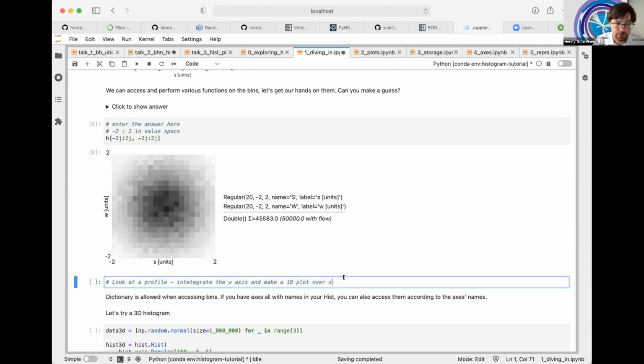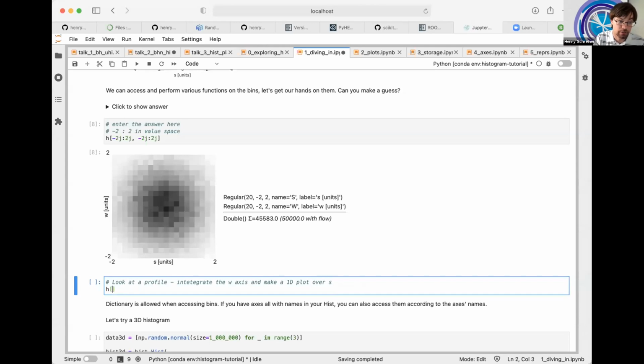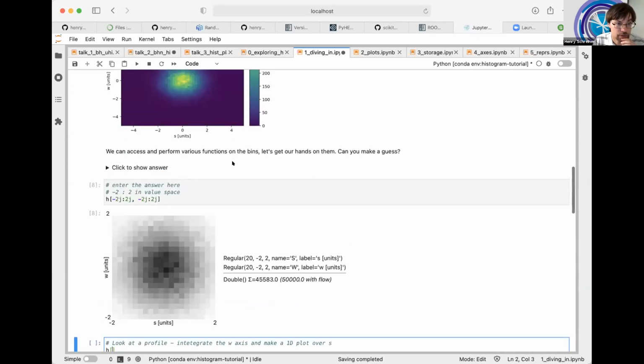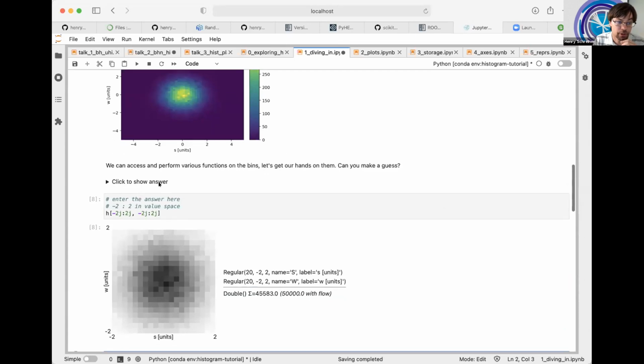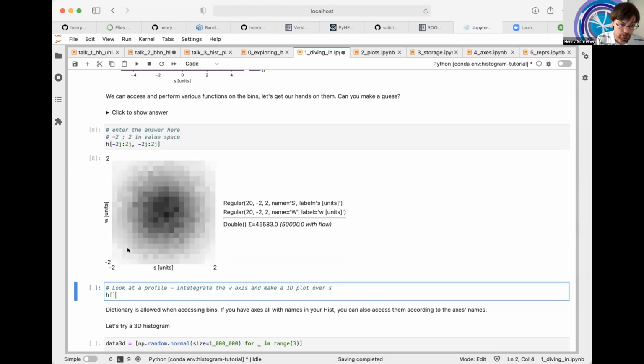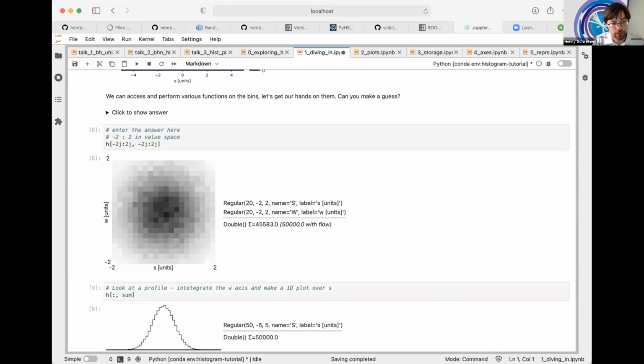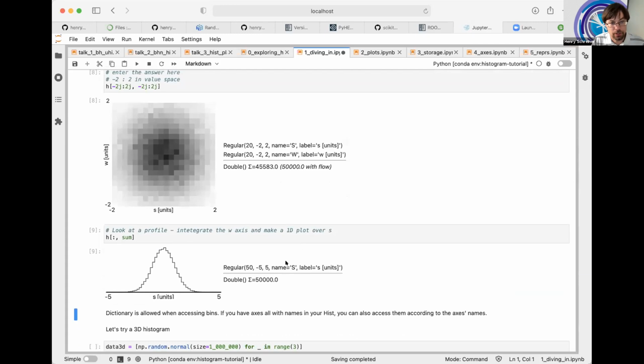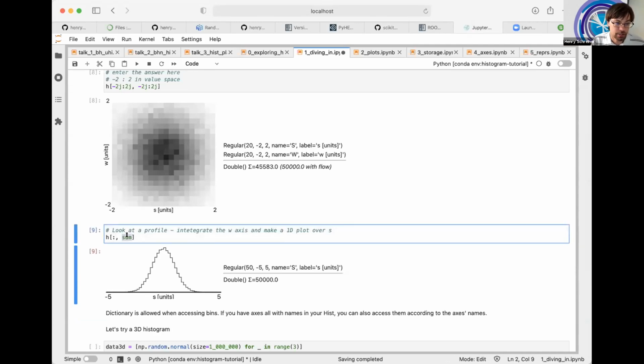And then for this example, there were two ways to do it. One would be if you want a profile. So what I asked was I wanted to integrate over the W axis and just look at the S axis. So there's two or three ways to do that. One would be to just use indexing expressions. I could do, well, I don't have to put the colons. I could do that, and that would give me just the S axis, what you see, because it's passing these names through. This is very helpful. And then it's summing over the other axis.